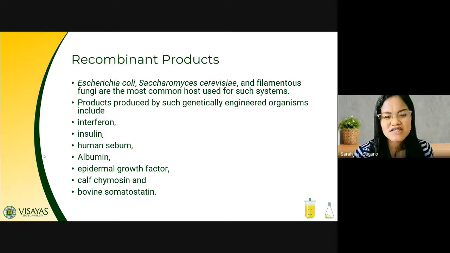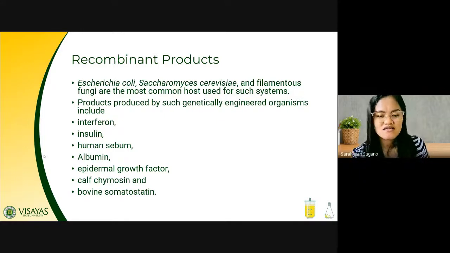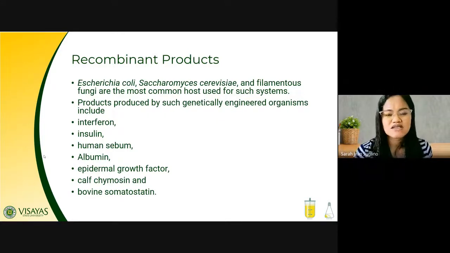During my master's, I worked with Bacillus subtilis. I transformed, or introduced, a new gene or a plasmid into Bacillus subtilis to express a particular gene or peptide for antimicrobial activity. So Bacillus subtilis, and many other microorganisms, can also be used as hosts for this series of useful products. Nowadays, the COVID-19 vaccines are an example of a recombinant DNA technology product.